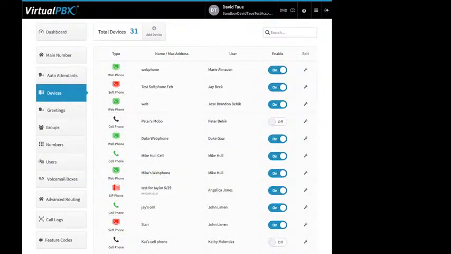Now, in terms of the actual dashboard here, you're done. For the device, you actually need to get into the web user interface of the device, meaning you need to get the IP address from the phone, enter that IP address into your browser's address bar, and log into the phone's web interface through the browser.